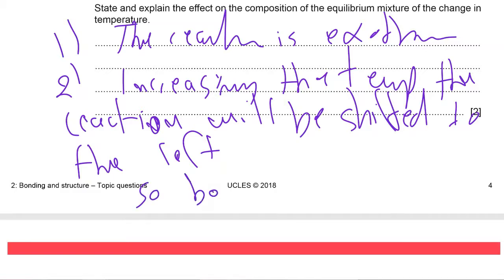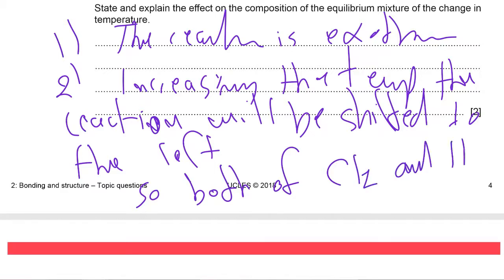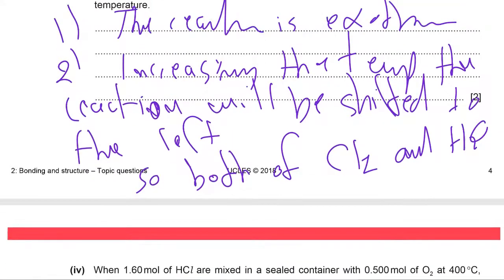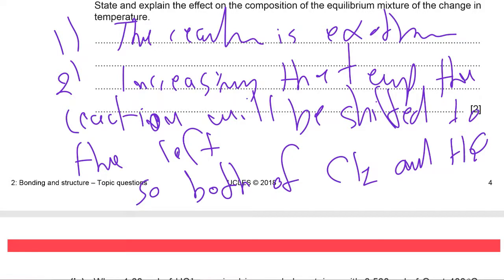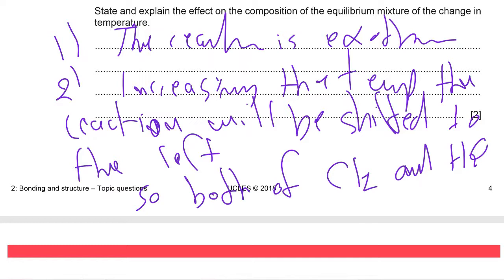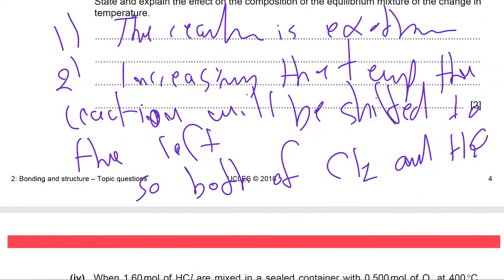So both chlorine and H2O will be decreased. According to the chemical reaction, the equilibrium reaction, it will be shifted to the left. That means the reverse reaction. So that means the chlorine and H2O will be consumed to be converted into HCl and oxygen.